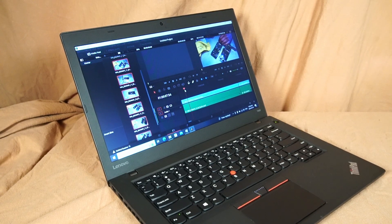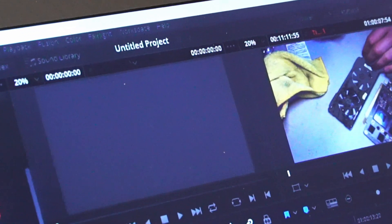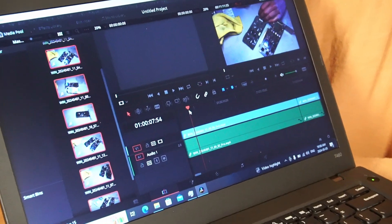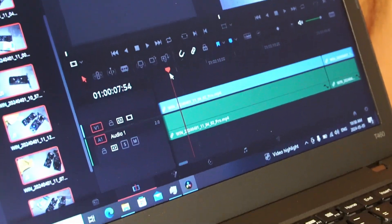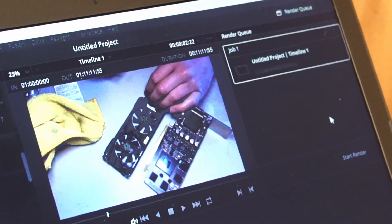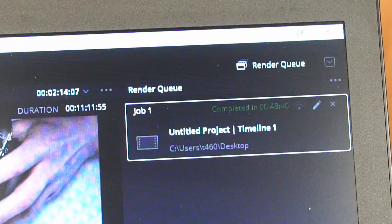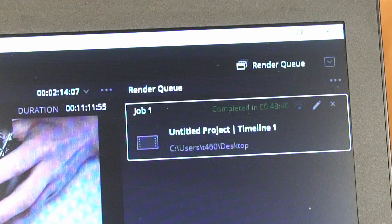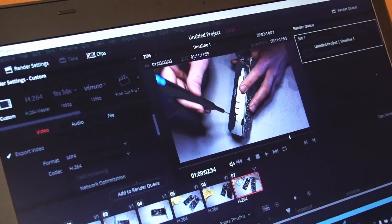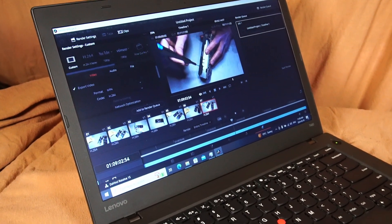Because this laptop has the older Intel HD 520 graphics, you will not be able to run the current version of DaVinci Resolve. So I downloaded DaVinci Resolve 15 and tried it out — I found it to be quite responsive. I moved some clips around and did the usual work, ending up with 11 minutes of 1080p footage that I've been using to benchmark different ThinkPads. The result: it took 48 minutes and 40 seconds to render 11 minutes of 1080p footage. So editing with an older version of DaVinci Resolve is definitely doable — maybe not the best for productivity, but for the casual user, that's not too bad at all.